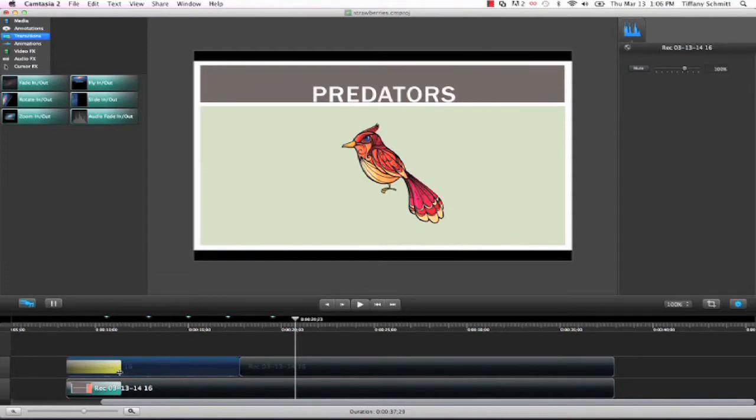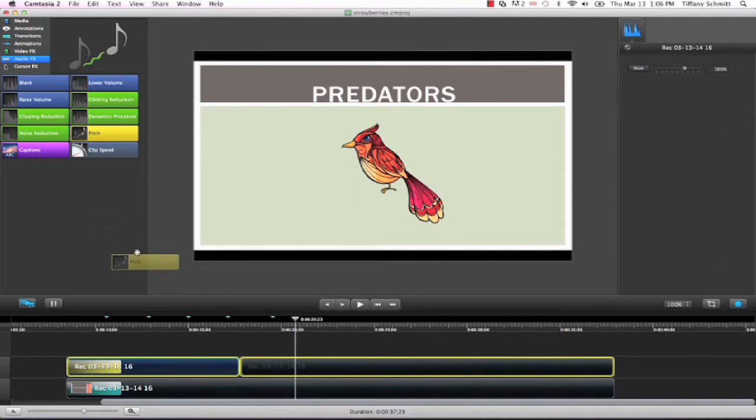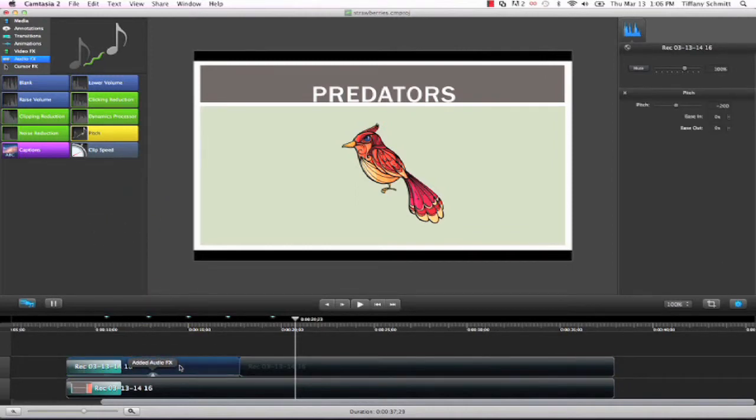Additional options for enhancing your audio can be found under the Audio Effects tab. Here you can find many options, including altering the pitch, speed, and raising or lowering the audio mid-clip. Just drag and drop any of these options onto your audio clip, and make any adjustments to the effect properties in the control panel to the right. If you decide you no longer want a particular effect on your clip, just delete the effect by clicking the little X on the Effect Properties panel, and it will disappear from your clip.